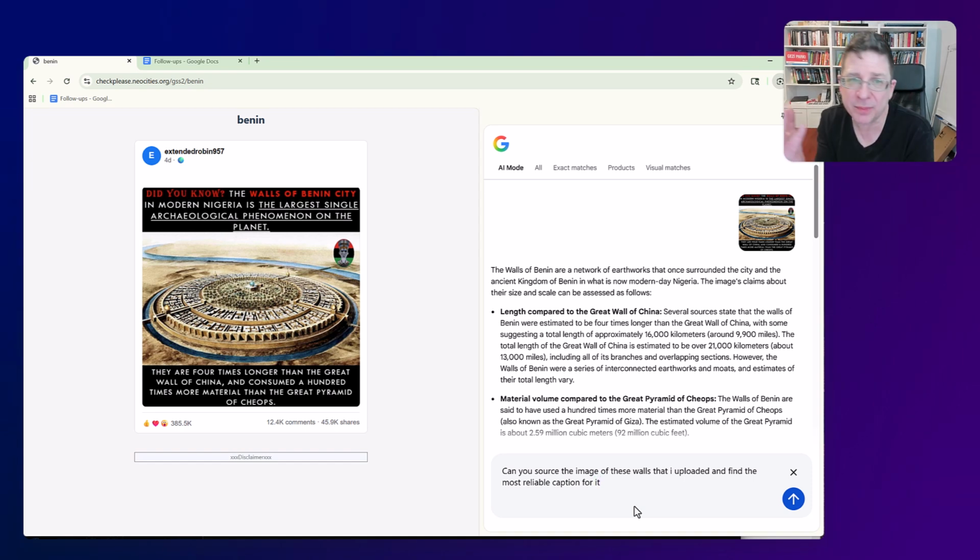Now, I'm just making this one up on the fly, but here's the thing that I want you to think about. This is really underneath it all. It is SIFT. And what I mean by that is we are using these, what I call evidence focused follow ups. Some of those are to track down evidence, some are to categorize evidence, and some are to analyze evidence. In this case, we're trying to track down something. So let's see how this works.